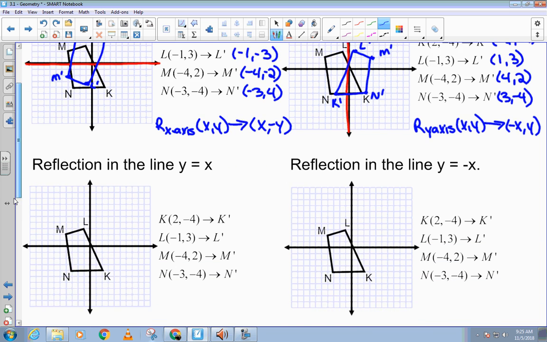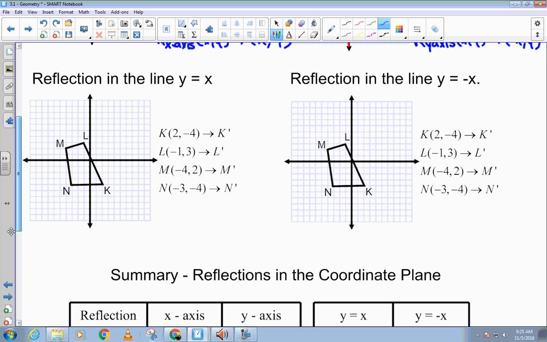Okay, now we're going to talk about reflecting over the line y equals x and y equals -x. Now, what does that line look like? Well, if you go back to your equation, y equals mx plus b. The number in front of x is your slope, and the constant is your y-intercept, right? So if I'm looking at y equals x, what's the number in front of the x? A 1. It's understood to be 1, right? So in this case, my slope is 1. There's not a constant. There's not a number that's all by itself. So your y-intercept is 0.